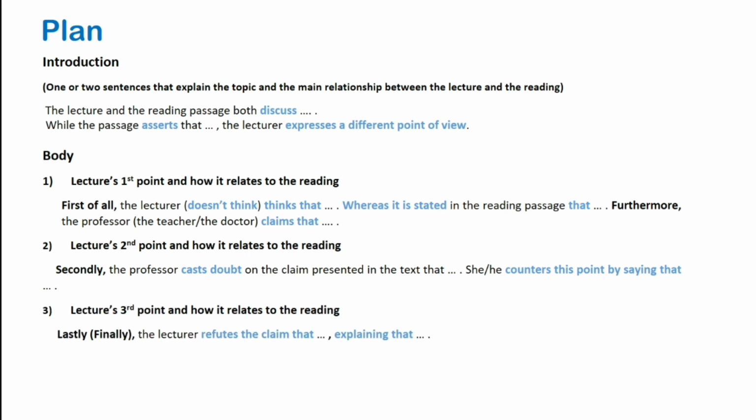And finally, you have the third paragraph, your body paragraph, where you write lecturer's third point and how it relates to the reading. Lastly, finally, the lecturer refutes the claim that, explaining that. So basically, this is your plan. You can use these expressions just to structure your essay.